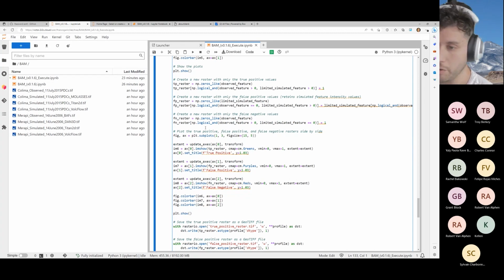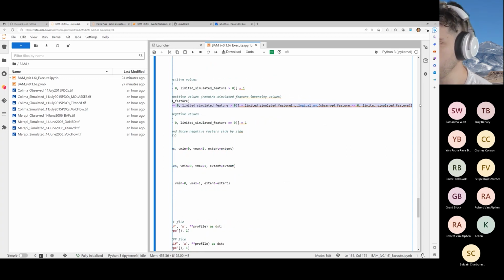That way you may use those as layers, let's say, if you want to visualize them or create a different sort of plot or go even further with your calculations, just assessing those individual rasters, may it be for the true positive, false positive, or false negative. The other reason why we did that is because, especially this one right here, you'll notice that it's a bit longer than the rest.